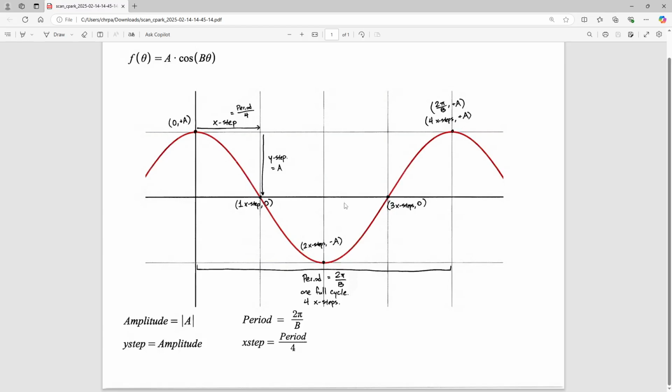Then I'm going to add to it. So negative amplitude plus amplitude gives me 0. I add, so I have 3 x steps now. Then I go forward one more. I have 4 x steps, or my period. I have my full period and a positive amplitude as my y value. This, I think, helps me visualize my x and y steps a bit more, how it's being divided up pretty cleanly into x steps and y steps. Once again, I'll try to post this somewhere, and hopefully this is helpful.